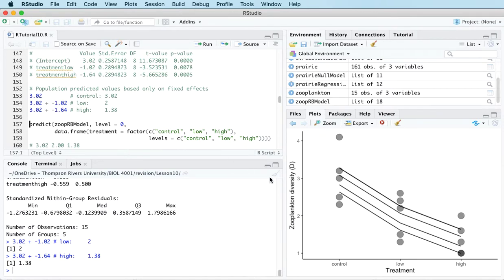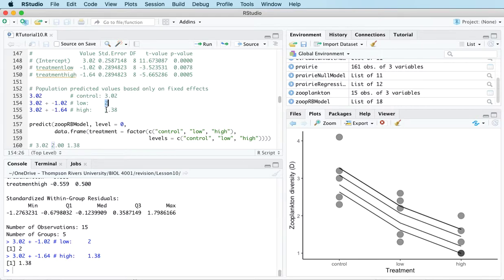It's always worthwhile checking to see if that makes sense from the scatter plot of the data that we drew. We're saying the prediction for the control level is 3, so kind of here. Think of averaging over the locations. So the average is about 3. For the low level, it's 2. So again, averaging over the locations, we're getting 2, somewhere around here.